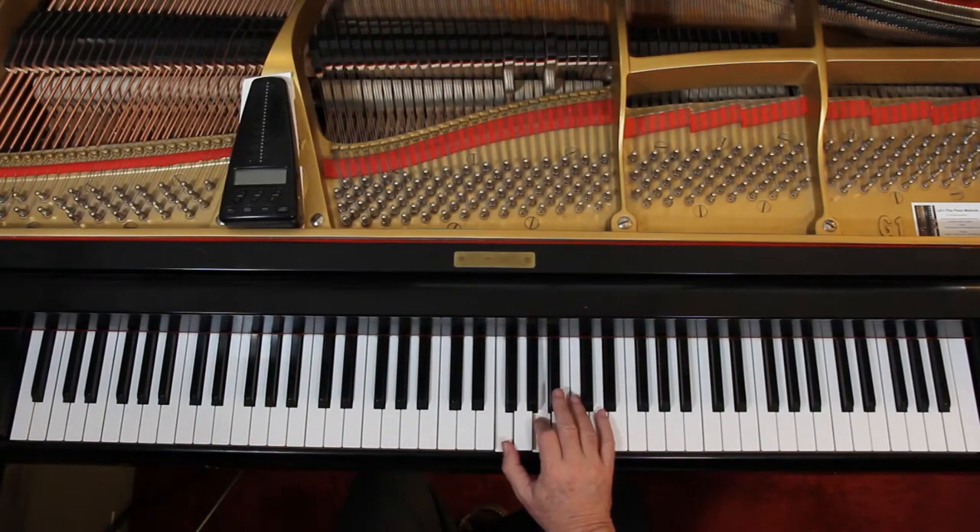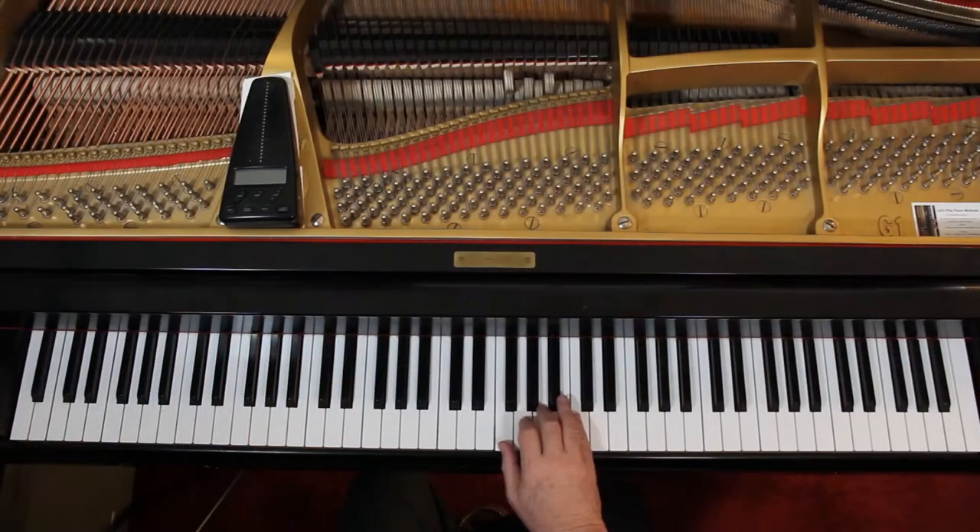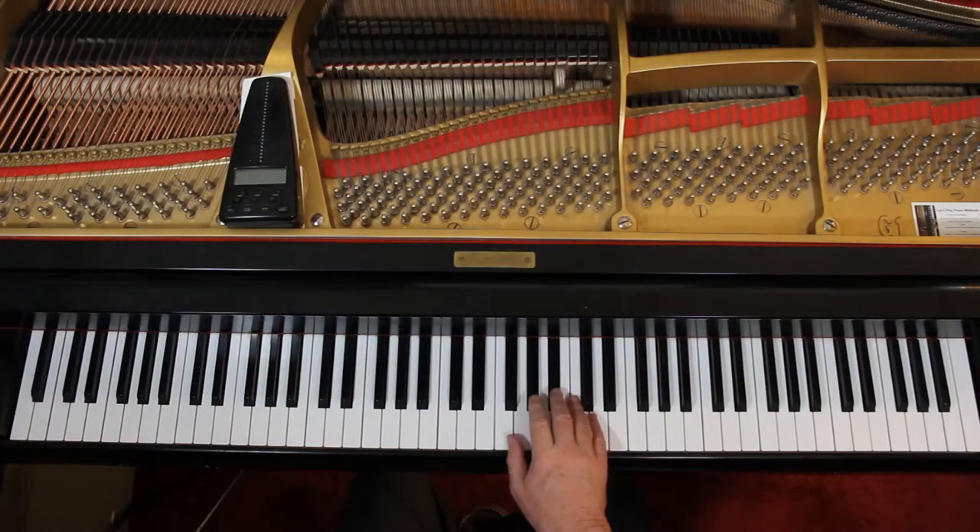When you get to the top of page 75, the whole note — you can do this one-two, stay here, and then here. Or if you'd rather, you can come on down and do one-three, because we don't have a D coming up again at all. So if you want to be in this position, that's fine. Or you can stay in this position and play them up here. You're going to need to play a G eventually, so it might be easier to come down and just stay in this position for all of page 75.